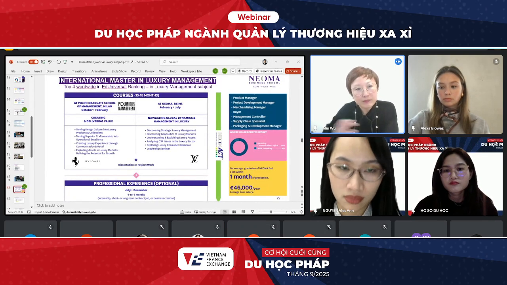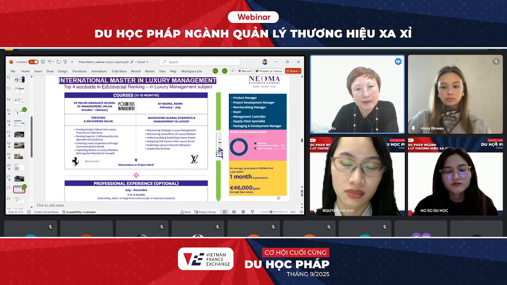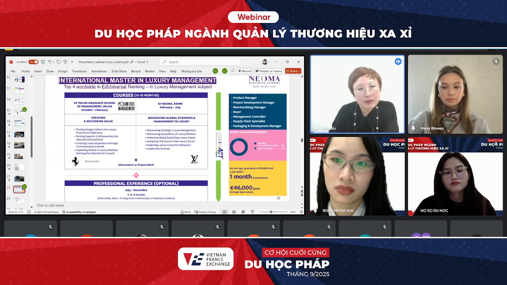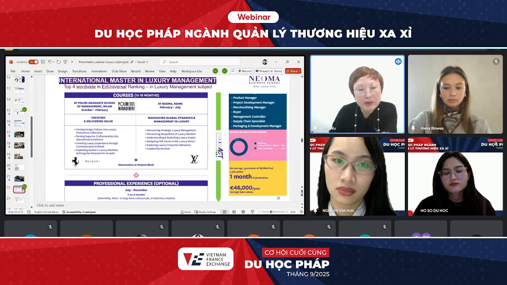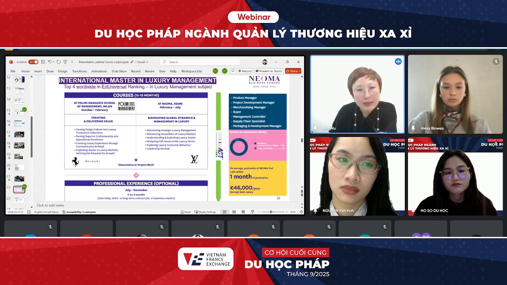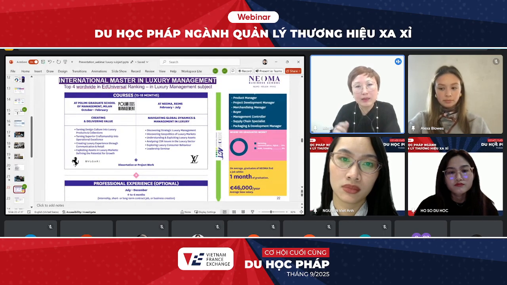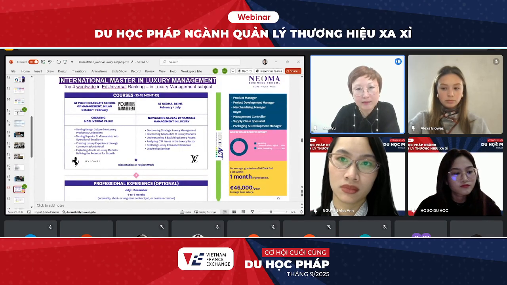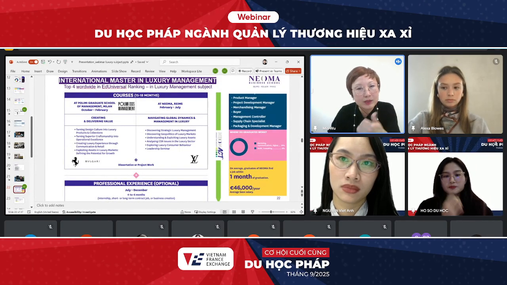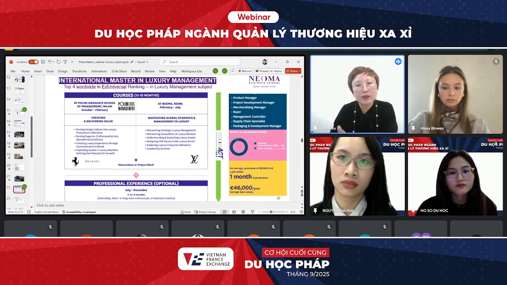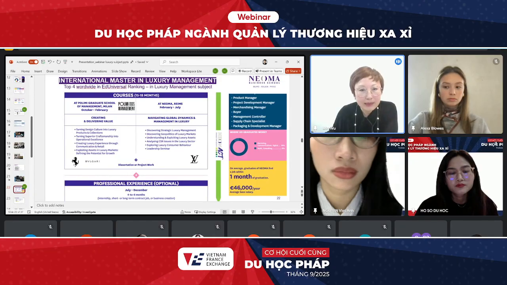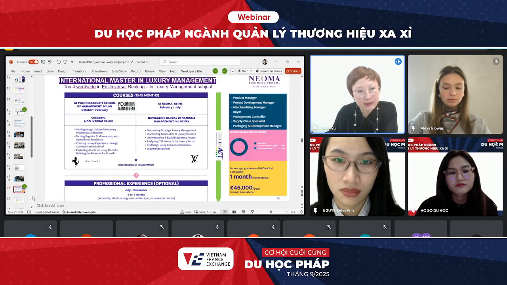So this is the outlook of the structure, the courses and the partners, to give you a quick idea. When we go deeper into the courses, you will see the courses in Italy and in France are a little bit different. The Italy part focuses more on creating and delivering value for a brand. But in Neoma, it's more about the global dynamics in general management in luxury, something about the geography and strategy. So it's more business and management related. That's the difference between the two universities in the courses.